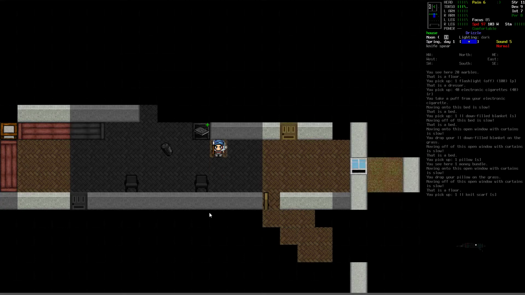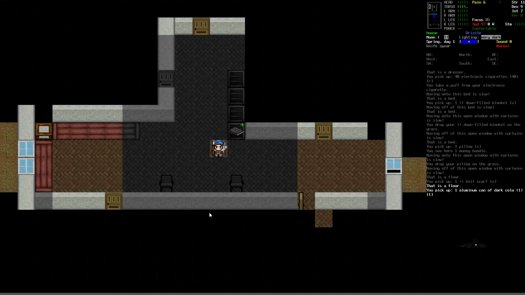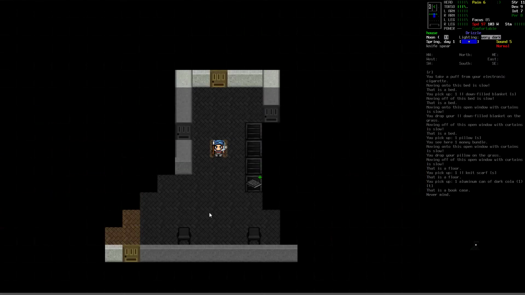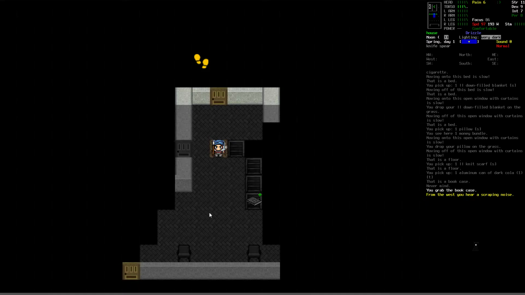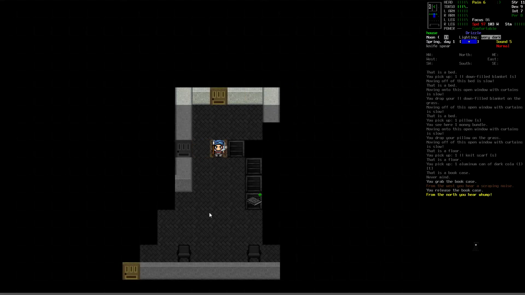I should really speak more quietly, because you never know when there is a zombie just around the corner. I could also, for example, take this book. Oh, I hear someone in front of this door. What I wanted to... oh my god, somebody is coming.